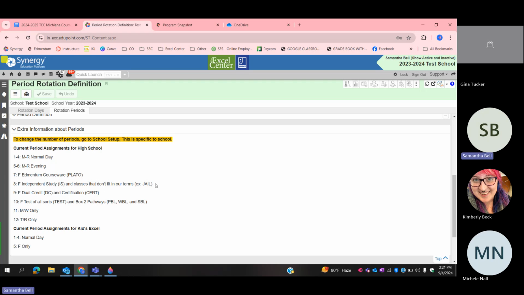It also is, again, a nice way for us to keep data and keep track of things a lot easier, of, oh, this is a student that's taking an independent study versus this is a student that is doing courseware. Most of the reports you pull in Synergy where you're going to be evaluating that data include the class period, but nothing else. So that's why we have the different class periods, so that I can go, oh, this is in period 8, that's independent study attendance, or that's an independent study class schedule.